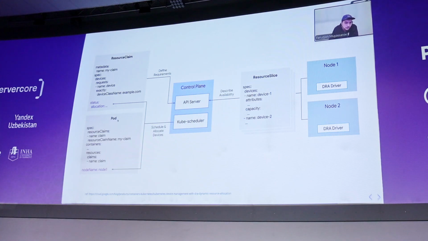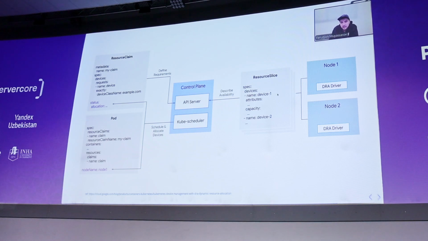In the workload, whenever requesting resources, you just specify the resource claim name, for example my claim, or you could specify the claim template, like I just showed. Once you create your pod, and then the resource claim is created, those requests are going through the API to the DRA API eventually.